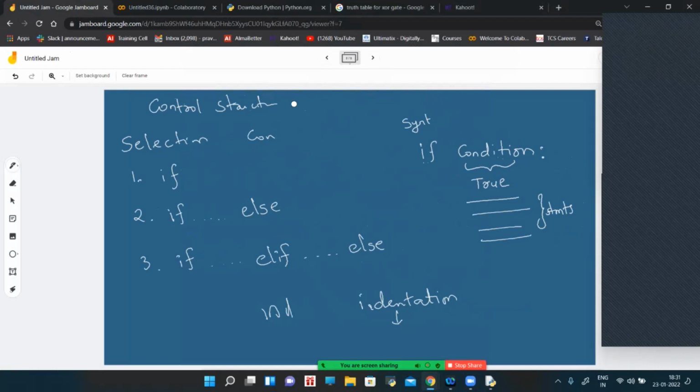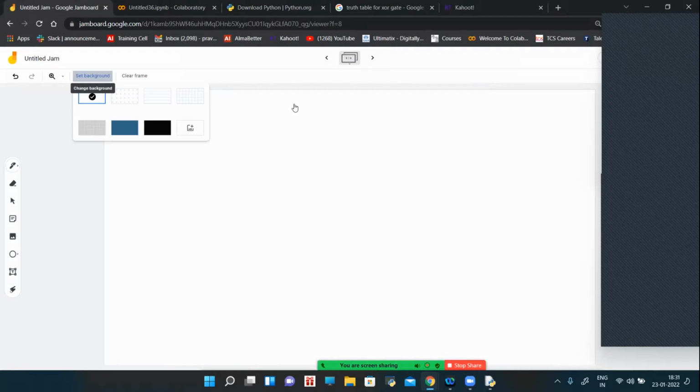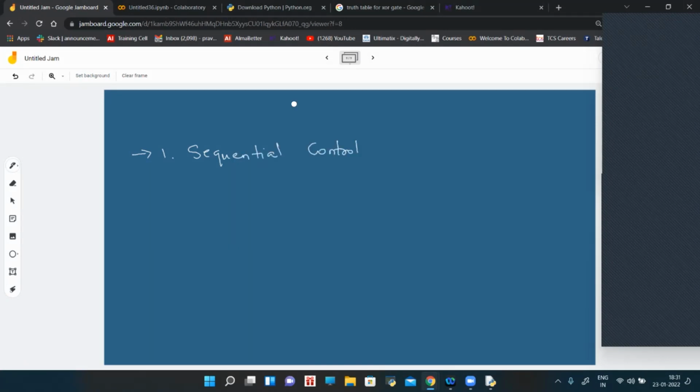There will be three. The first one, let me write it here. What is the first one? Sequential control structure. And what is the next one?